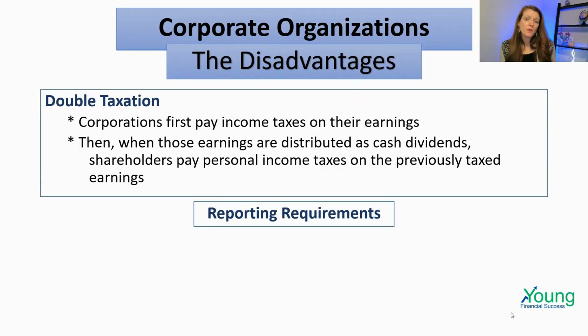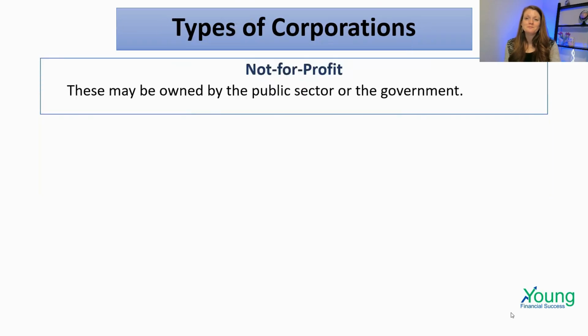Also, the reporting requirements are much more challenging. So if you have a corporation, the government is going to make sure that you meet their criteria, you meet their standards, and that can make it more challenging. Because a lot of us are just like, I just want to run a business with something that I'm passionate about and I want to make some money. But having to go through all of this red tape can be challenging as well.